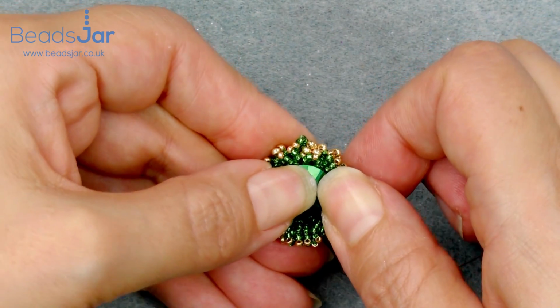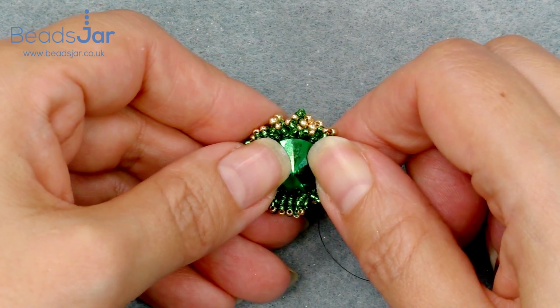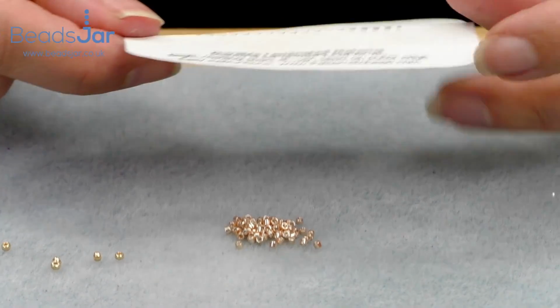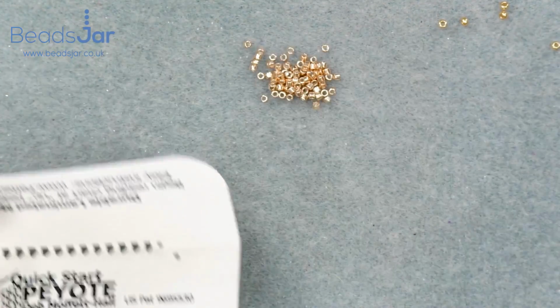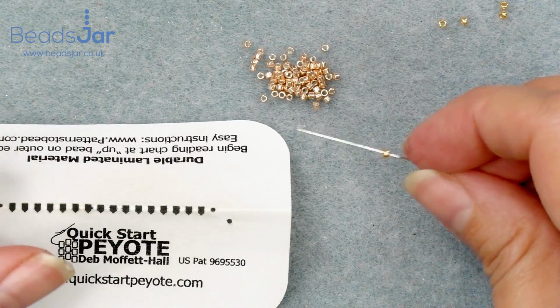And then what we want to do while we're waiting for that to dry is to create a shank for the ring using peyote stitch. So next we're going to make our ring shank, and I'm going to do peyote stitch. I always like to use the quick start cards because I just think they make it so much easier, especially when you're making quite a long thin piece like a ring shank.